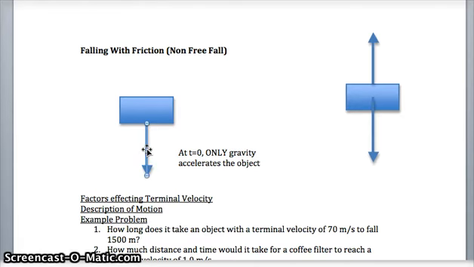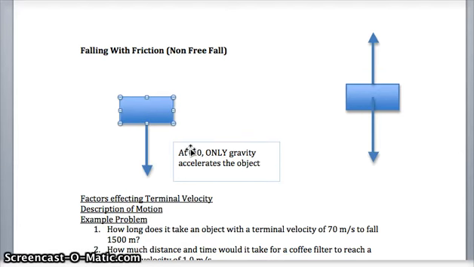So basically, the idea is this: when you do consider friction, when you don't neglect friction, as the textbook tends always to do, that means that you have an object that falls for a brief time at free fall. That is, gravity is the only thing that accelerates it. That's this case right here. So this is falling initially, where gravity is the only thing that's acting.